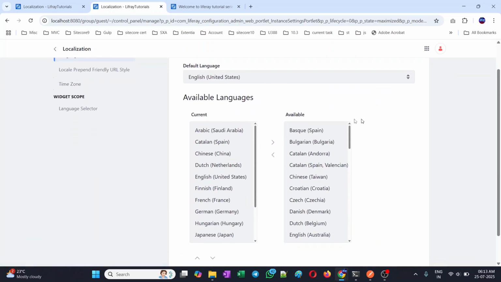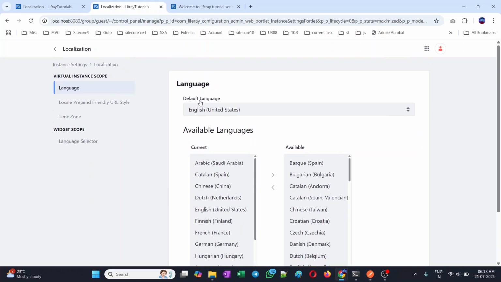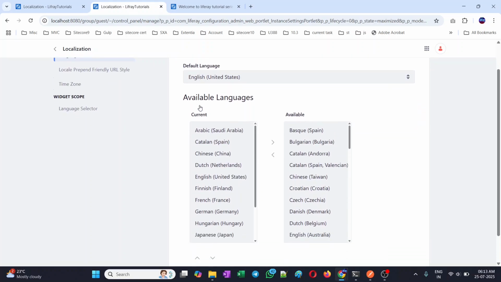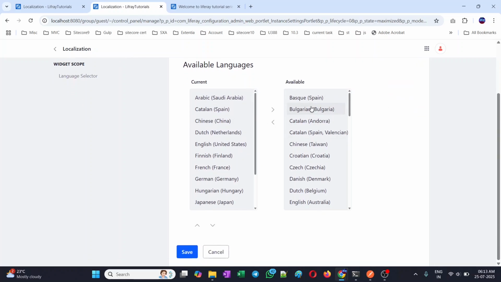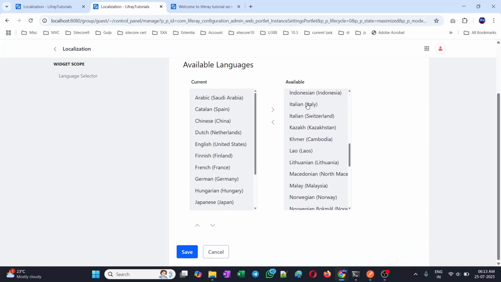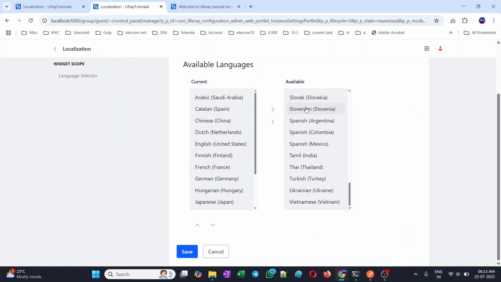So here you can see the default language and all the available languages, and whatever is in the current list is the selected one.